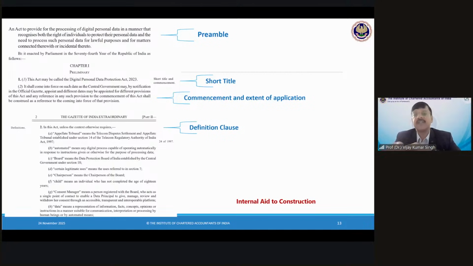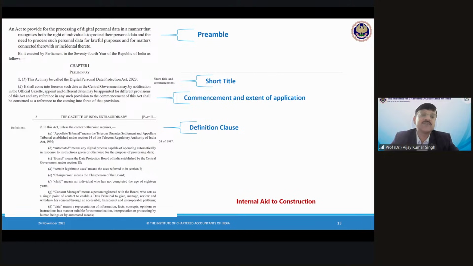Now here I would like to underline one thing. You see a definition clause in the General Clauses Act, and you see a definition clause here in the statute or the legislation. Generally, the definitions which are there in the General Clauses Act will not be mentioned in the specific legislation. But suppose there is a legislation wherein a definition is provided. So always the definition under the statute or the legislation will get precedence over the General Clauses Act. Because the General Clauses Act you will refer to only after you do not find the meaning in the legislation.